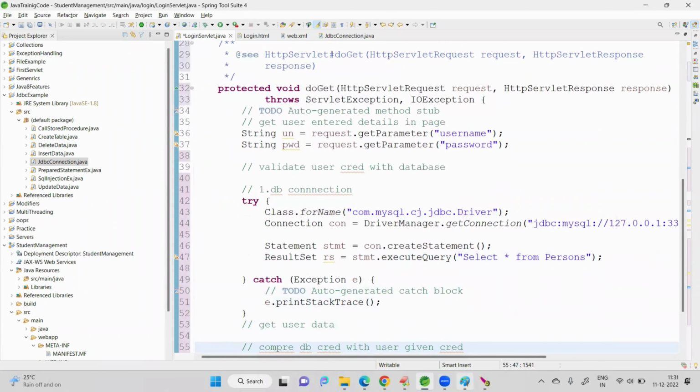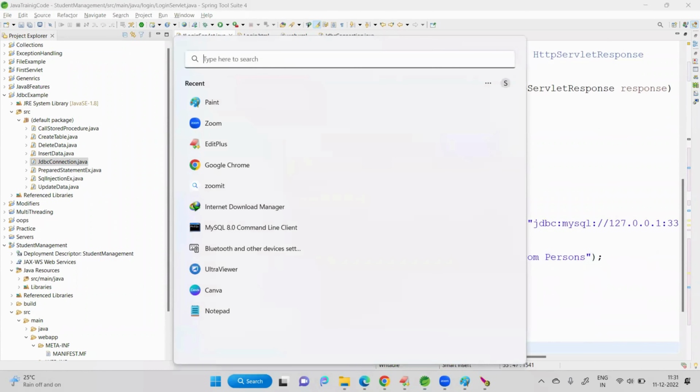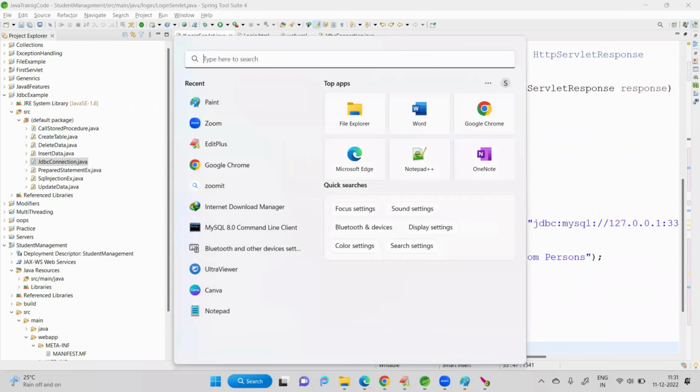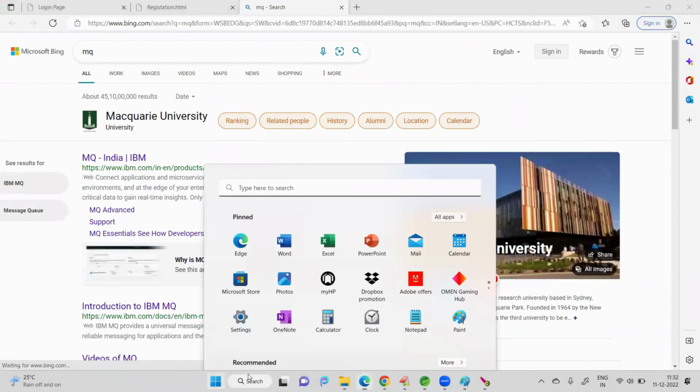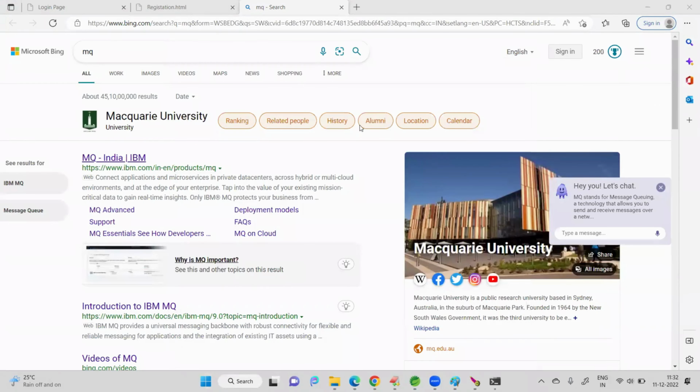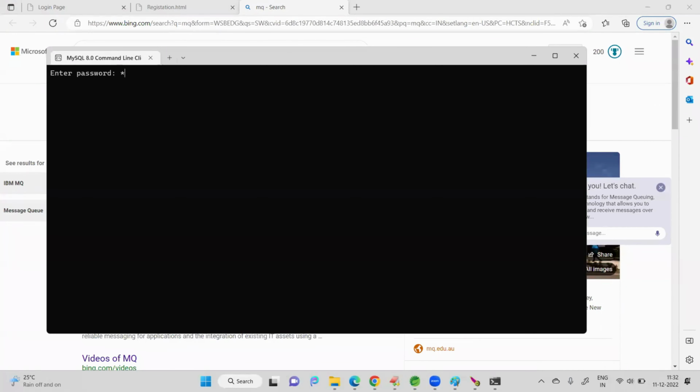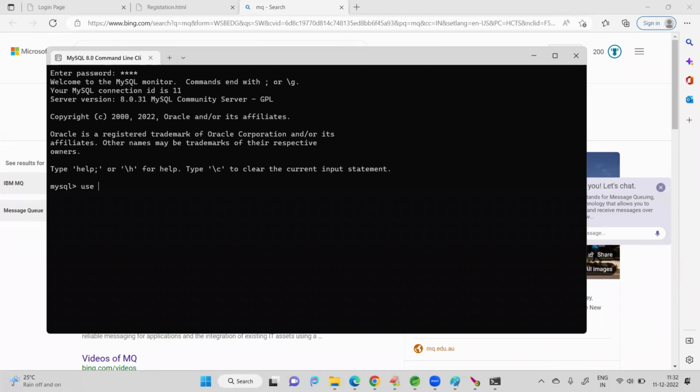From the database, I need one table, right? For now we create it manually. What is the command? Create table. I'm giving user details as the table name.